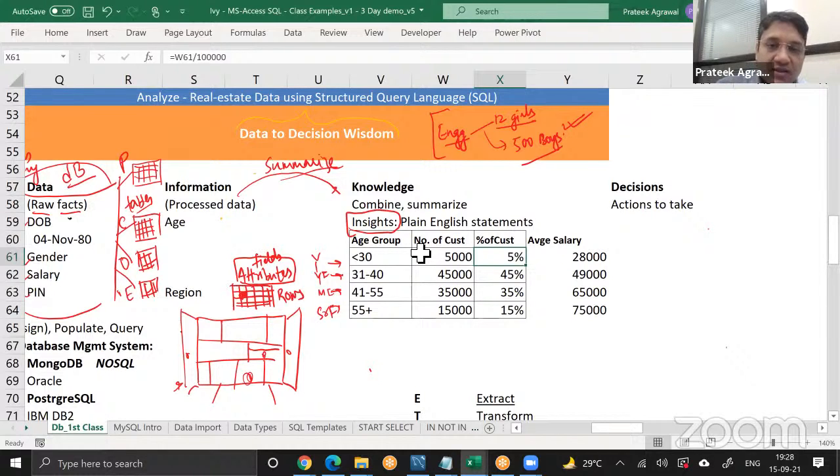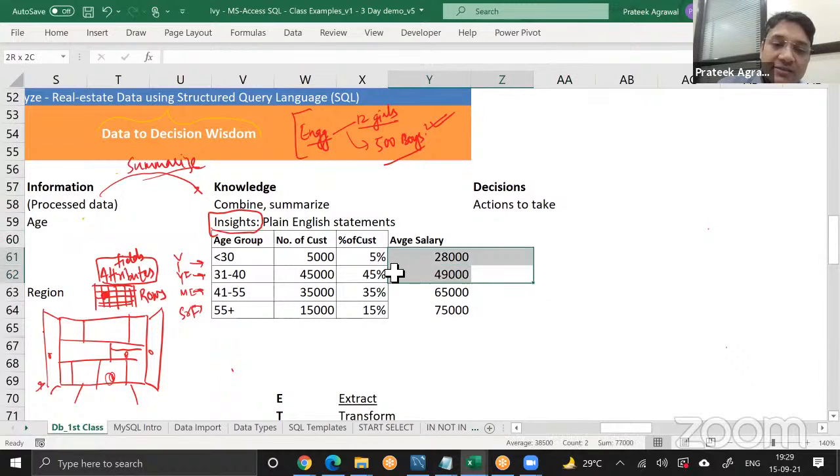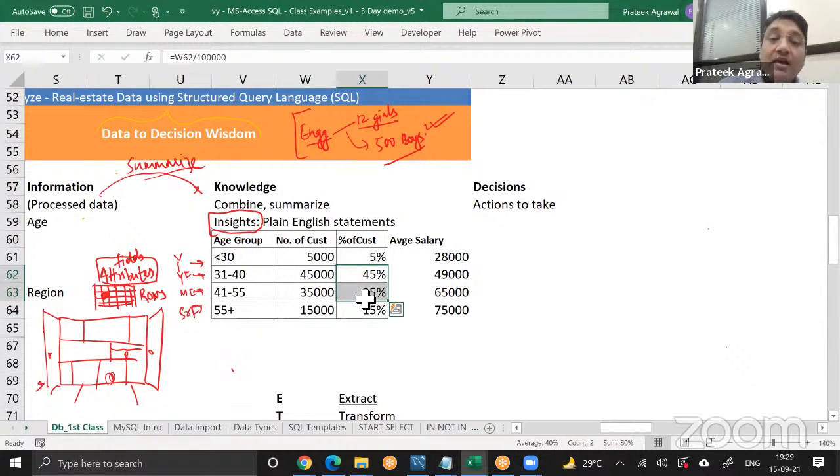So now if you notice, once we have summarized the data, it becomes significantly easier to make plain insight statements, and that would help you to make actions, right? Maybe the first action would be that we should, for the next campaign, exactly, Devajyoti is right. This is where we connect the dots. So the action to take maybe for the next campaign is that we should go ahead and create specific campaign for people who are in this age bracket, right?